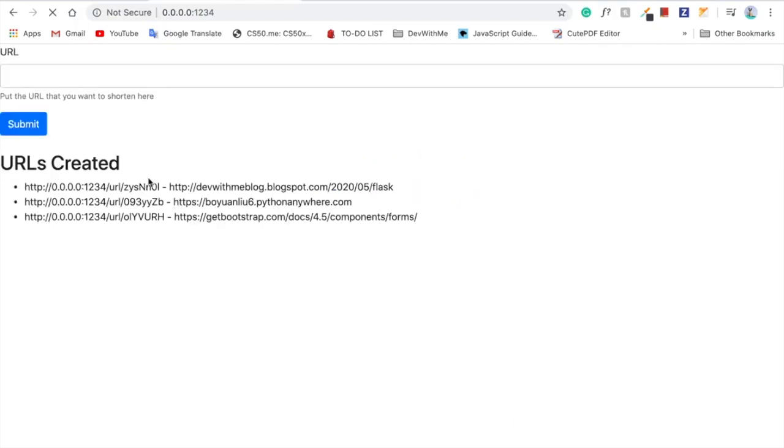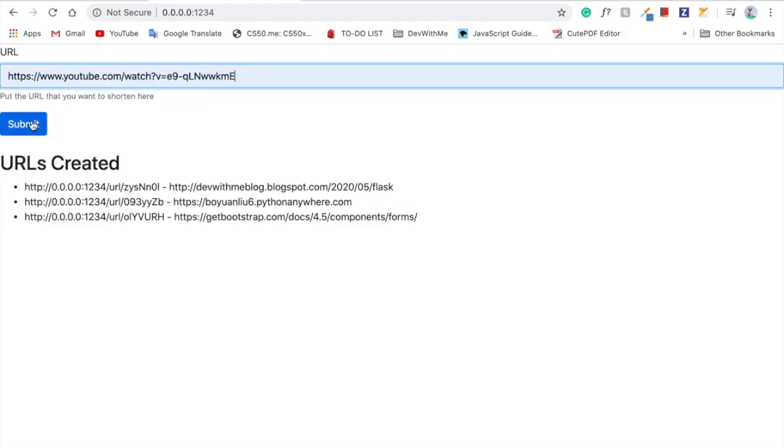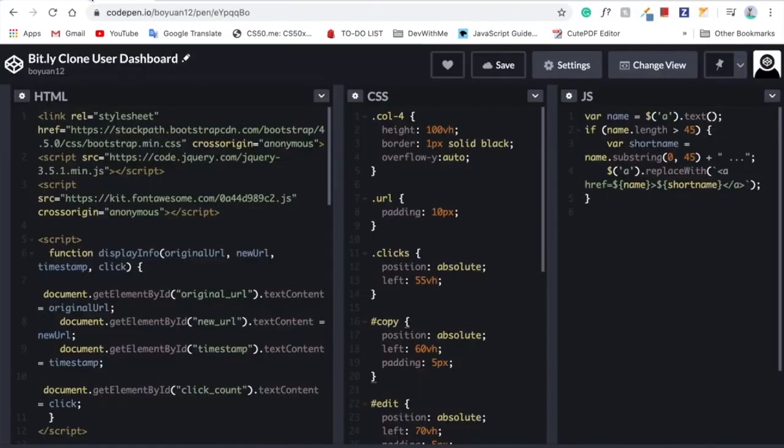Okay, so now let's just do a quick recap. As you can see, if you didn't log in, you'll be prompted with this. If you didn't log in, this is our index page. Where you can say, okay, let me shorten this URL, and then you can see, since I didn't log in, I cannot change it. We go back to the home page. As you can see, this is stored in the local storage. Okay, so let's talk about our user's dashboard.